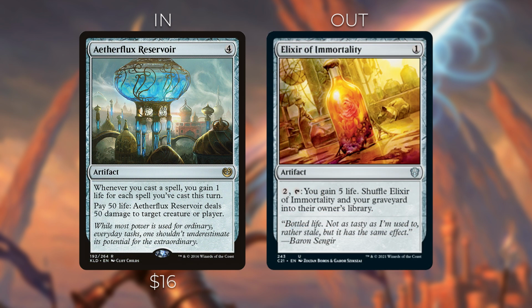It's an artifact. Whenever you cast a spell, you gain 1 life for each spell you've cast this turn. And you can pay 50 life and it deals 50 damage to target creature or player. So every time you cast a spell, you're going to gain a life. And if you cast multiple spells in a turn, it'll start to go up the chain and you'll gain even more. Now, this is a great card in a storm build, which we don't have. This is really just in here because you'll gain the incremental life every time you cast a spell.